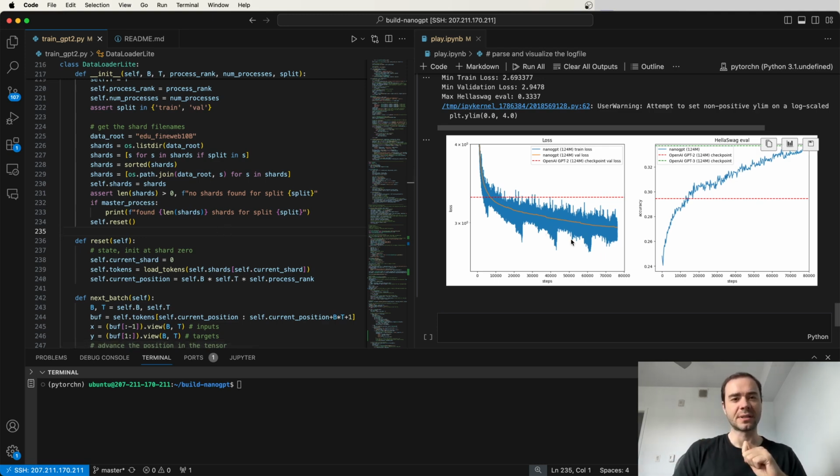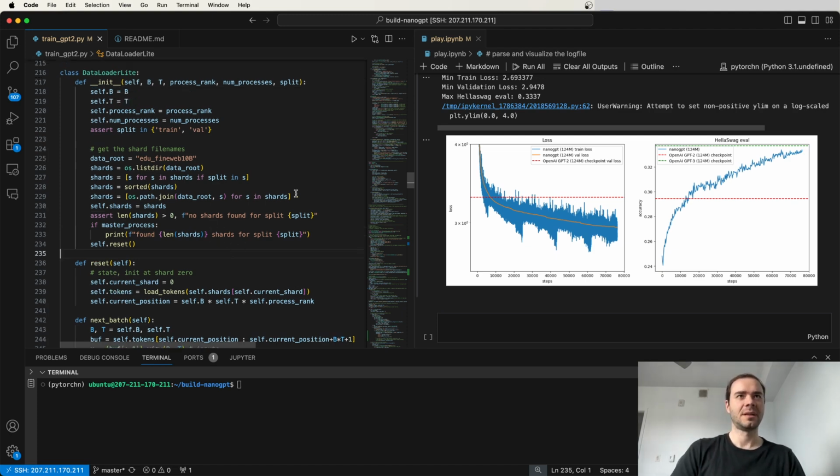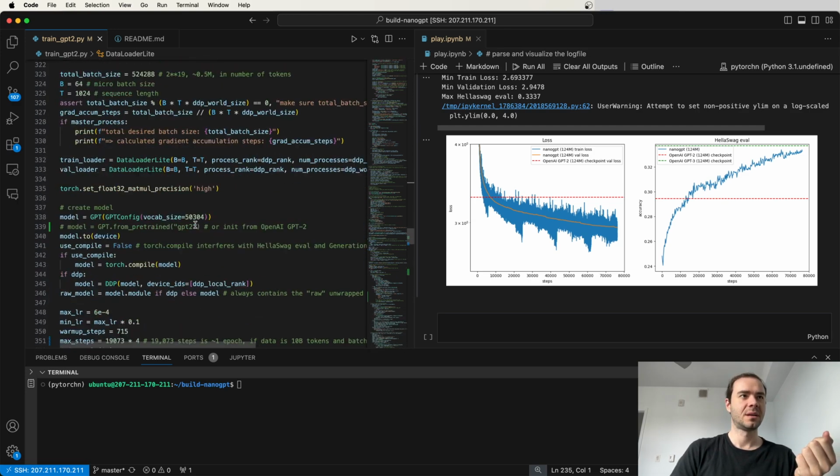That would go a long way into decreasing the periodicity, and it's also better for the optimization, so that you're not seeing things in the identical format, and you're introducing some randomness in how the documents follow each other. Because you have to remember that in every single row, these documents follow each other, and then there's the end of text token, and then the next document. So the documents are currently glued together in the exact same identical manner, but we actually want to break up the documents and shuffle them around, because the order of the documents shouldn't matter. We want to break up that dependence because it's a kind of spurious correlation. Our data loader is not currently doing that, and that's one improvement you could think of making.